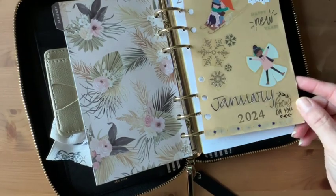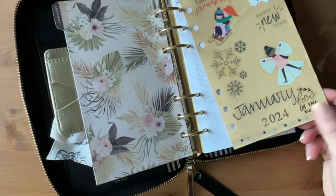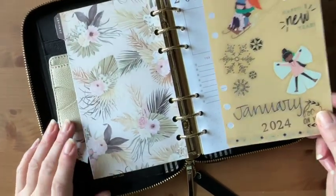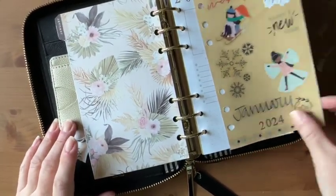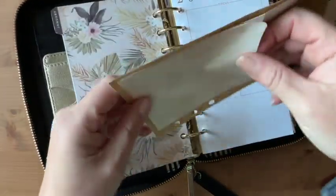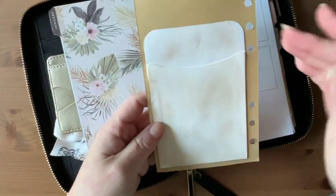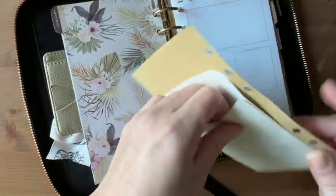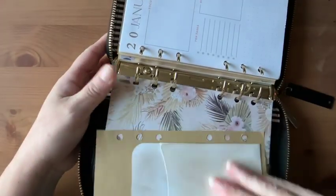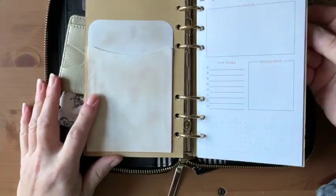What I did was I took some craft paper, punched it, and made little dashboards — really just to use up stickers. I have more stickers than I need. On the back I have these envelopes — I'm not sure where they came from — but I dulled them down with some stamp ink because they were bright white, and now I can use them to put receipts or ephemera that I pick up during the month. I set that up for every month.